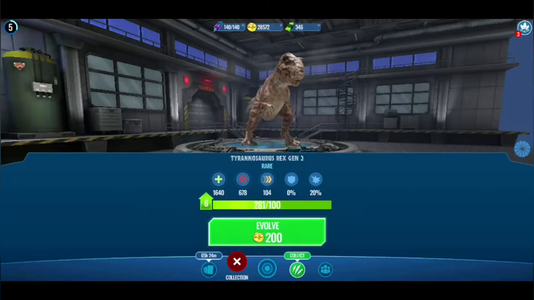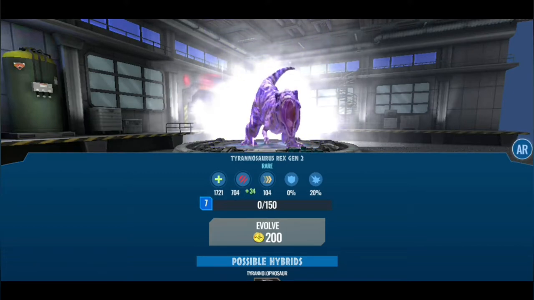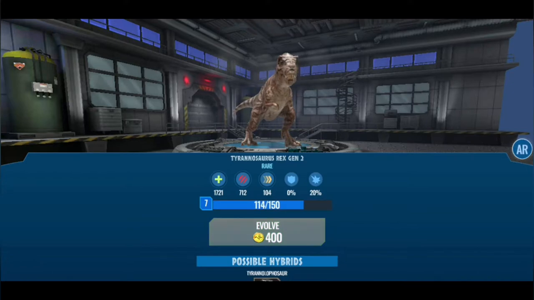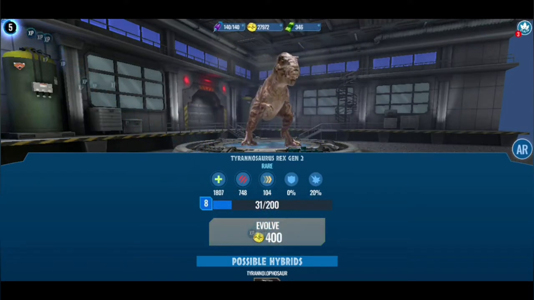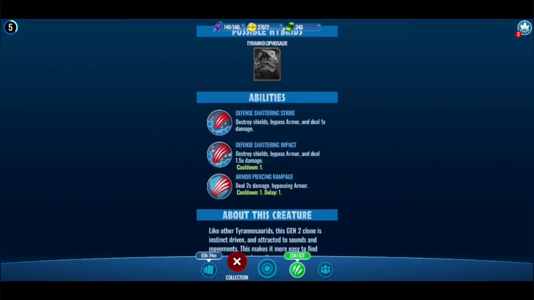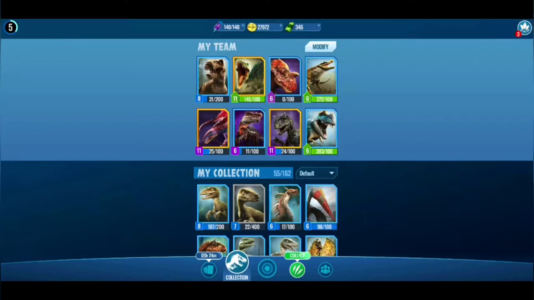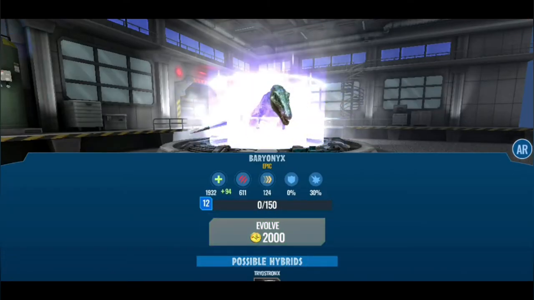Now let's start leveling up these creatures that we're going to use. So T-Rex Gen 2, level up please. We can level it up to level 8. Let's go again. Increase health, increase attack by 36. And what's good? It's got 2 times damage. So you're saying 748 times by 2. Even I don't know, but it's probably 1,400, 1,500 damage.